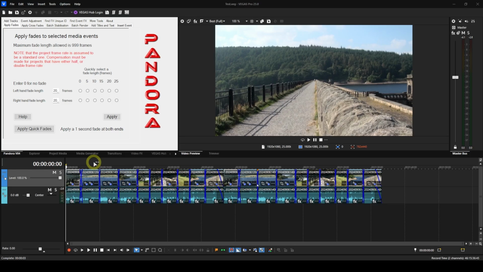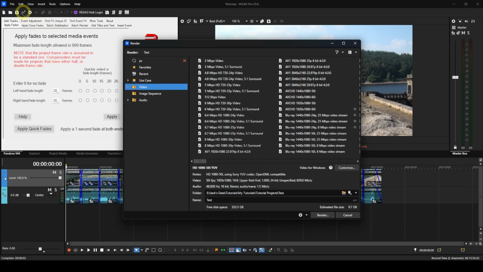When you feel that your project is complete, it then needs rendering to an appropriate delivery format. As I mentioned previously, this will depend upon how the final video is to be viewed. The Render Template UI is opened using this icon. This Render Template UI has a different design and was introduced in version 23.